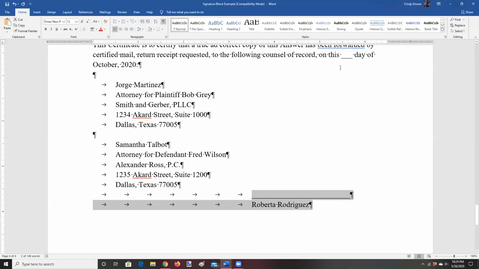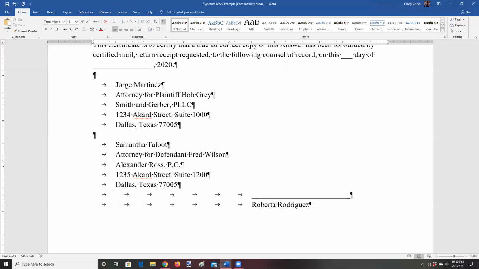You don't need to date this signature. This is going to be your date. Now, obviously, if you're right at the end of the month and you're not sure whether it's going to be filed on October 31st or November 1st, you can leave this blank as well. That's perfectly valid. I guess if you're straddling the line between 2020 and 2021, you could even leave that blank. But it's not a best practice to just leave a hugely long blank. You're going to try to write this out as much as possible.